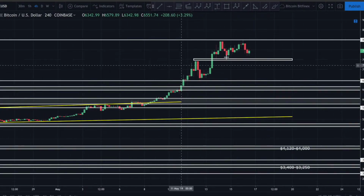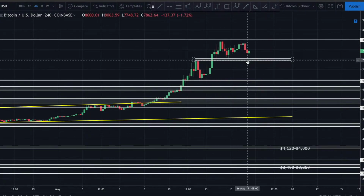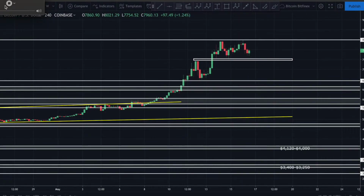All that being said, all we have is TA to look at, guys. And TA is telling me we've got two major zones that we're watching. As I said, guys, 7,500 to 7,600 and 8,400 to 8,500 to the upside. A decisive break in either one of those would be a bullish or bearish sign here in the short term. By decisive, I mean a daily candle, both opening and closing.